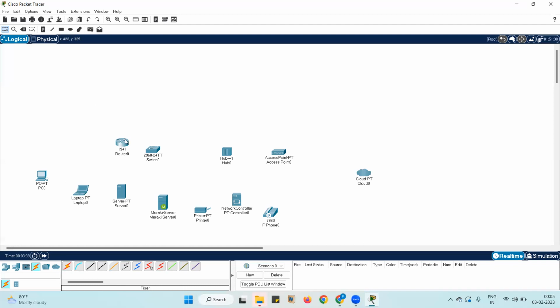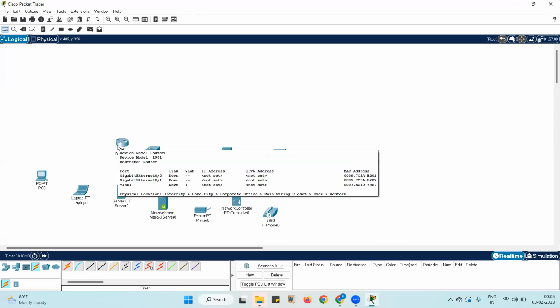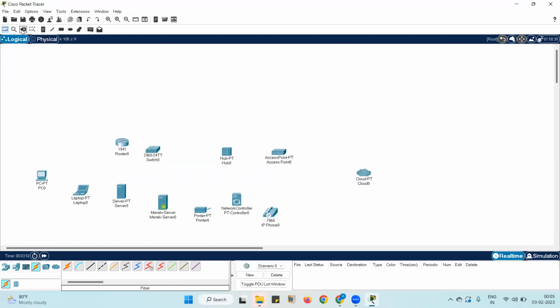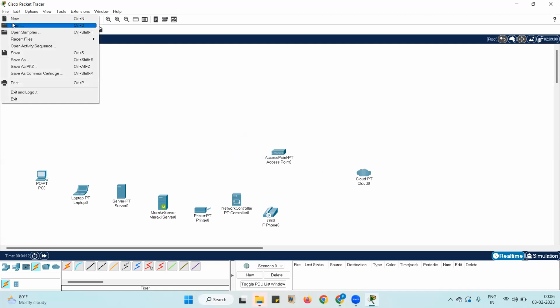In this user-defined environment, here you can see how to delete devices. We have taken these devices and we want to delete them. Here in the above third row, you can choose the delete button. By clicking that, you can delete these devices. One important property: if you have set the configuration or connections wrongly, then you have to delete, so that is the delete operation. And then we can open a new file. You can save your experiments also.